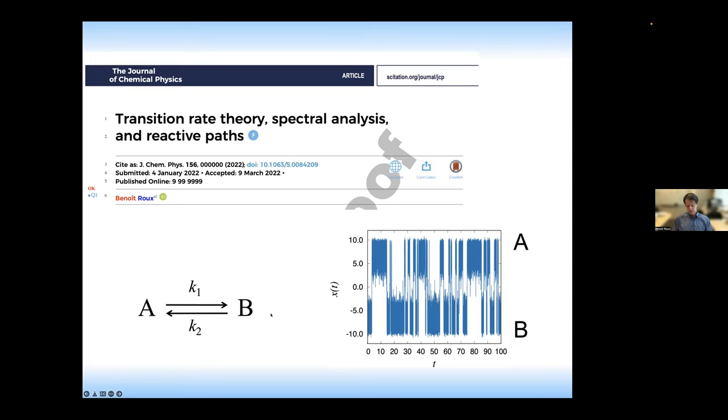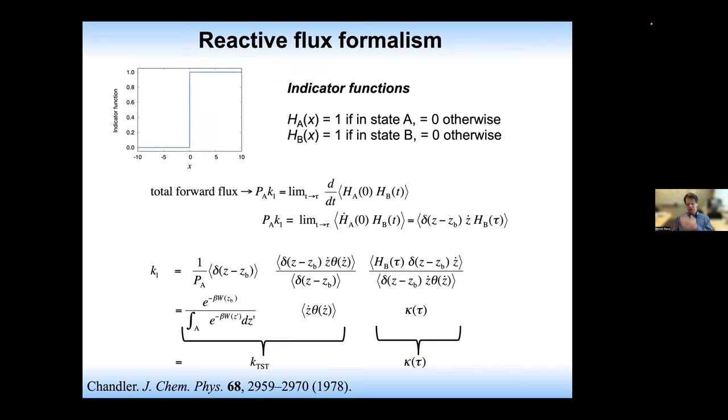So what could you do? Well, of course, the classic treatment is basically Chandler's reactive flux formalism, where you run activated dynamics. It says the total flux from the A state, let's say on the left, to the B state on the right, requires you to calculate the population correlation function, which you can then split into an initial part, which would be transition state theory, and then a transmission coefficient. That is the classical part. And the rate is really obtained when you go to a time tau, where the transmission coefficient correlation function has relaxed to a plateau.